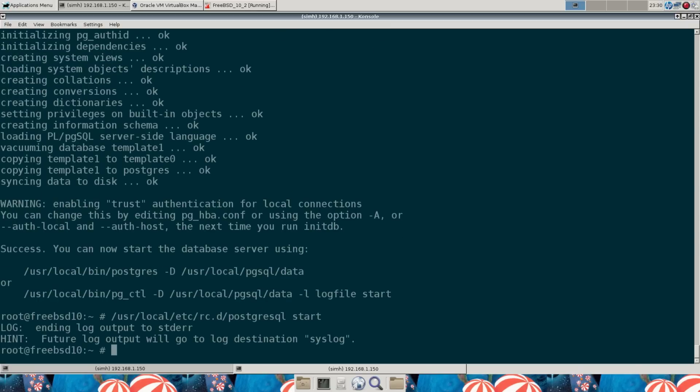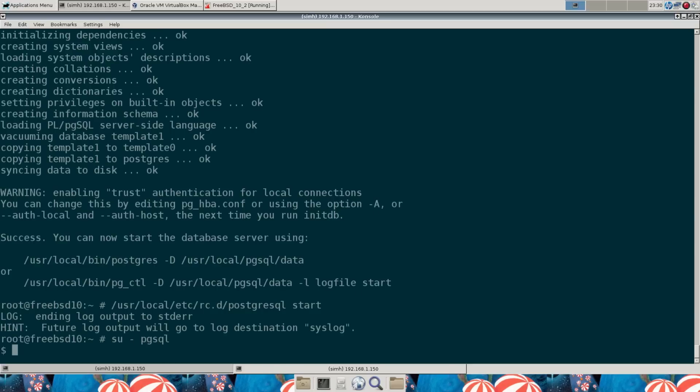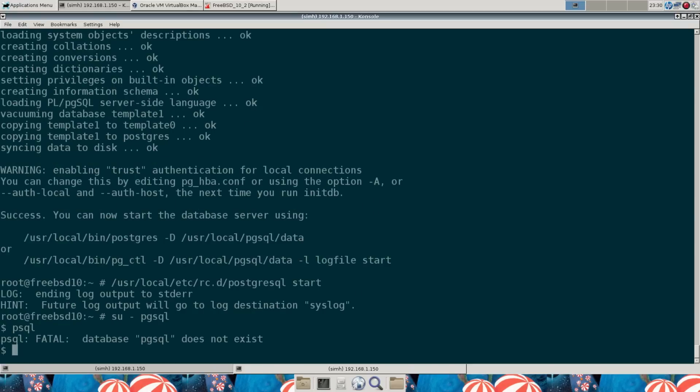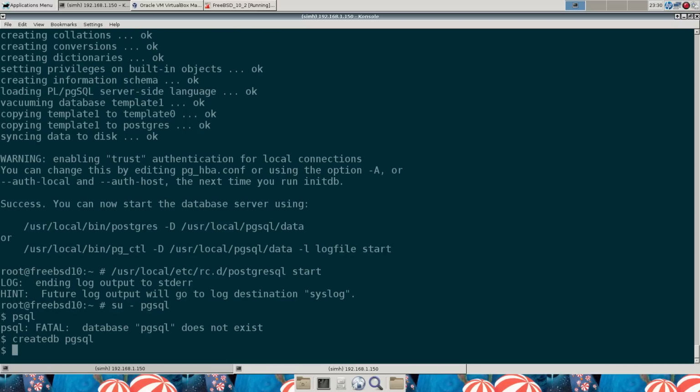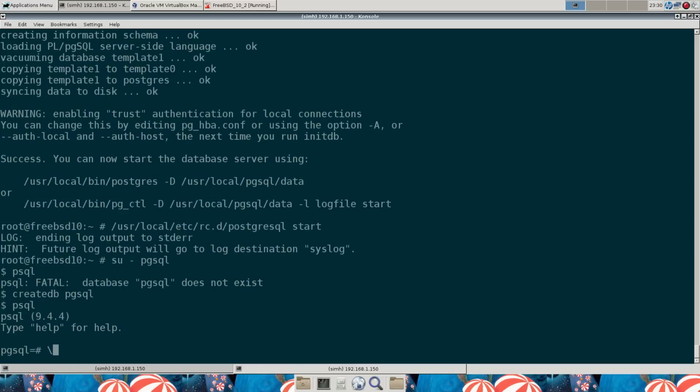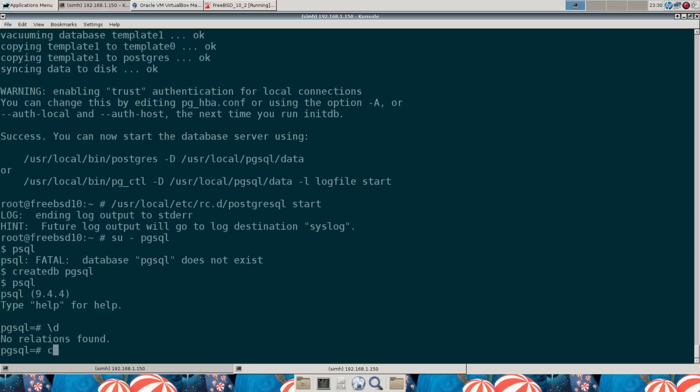So let's see if our database is up and running. They're able to create a database for the PSQL user, I'm sorry, the PGSQL user. Let's create a table.